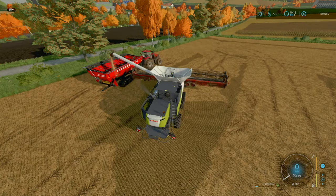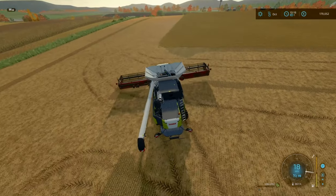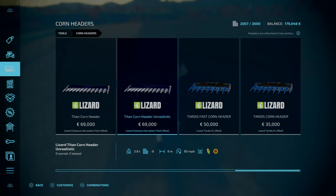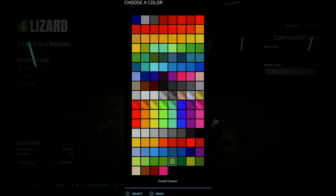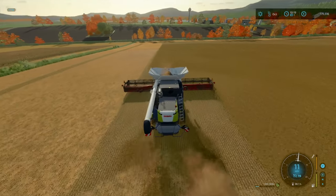And also we've got another contract on 33, so what my thinking is, once we are done with this combine here, this ain't going to take too long in comparison. I'm thinking of buying another corn header. And yeah, I'm going to use something we're already using, the Colossus Harvester pack, and using said corn header, so let's select an appropriate cloth color. And yeah, go with a cloth red. Okay, got a new cloth red there. Do we have a cloth red here? Yes, we do. And that's going to cost us 3.5 grand. But yeah, that means we can have two combines doing the upper field and that.